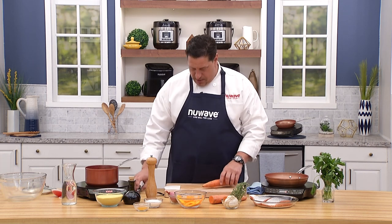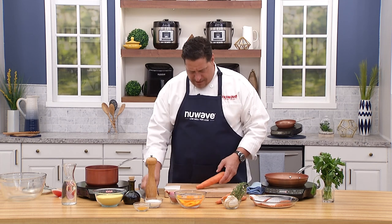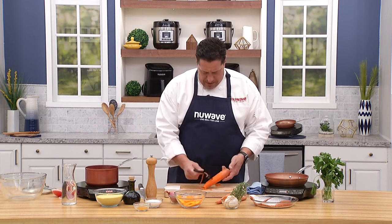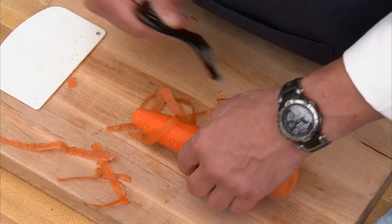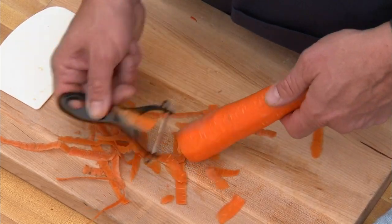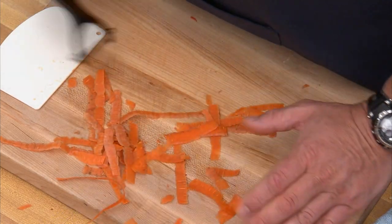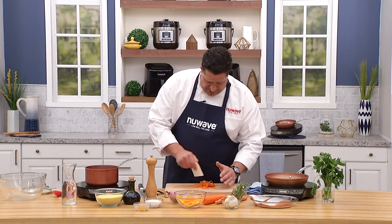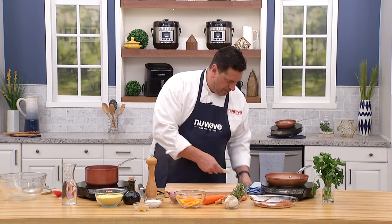Organic carrots are simple to trim. You'll notice the organic ones look a little more distinctive — almost ugly — but they're grown with no chemicals, no pesticides. I use a Swiss peeler and trim them down lightly. At home I scrub carrots and leave the skin on, but even from the farmers market I still peel them to make sure nothing on the outside goes on the inside.